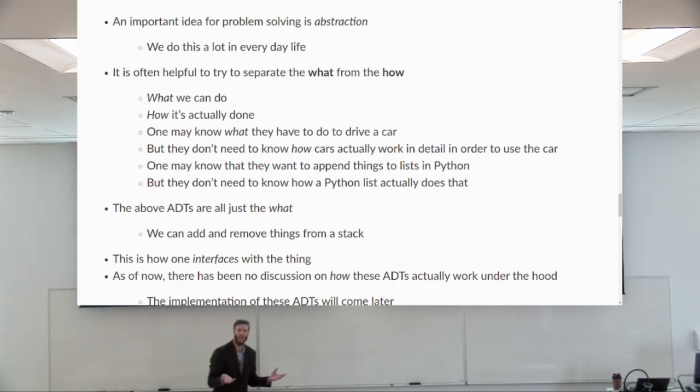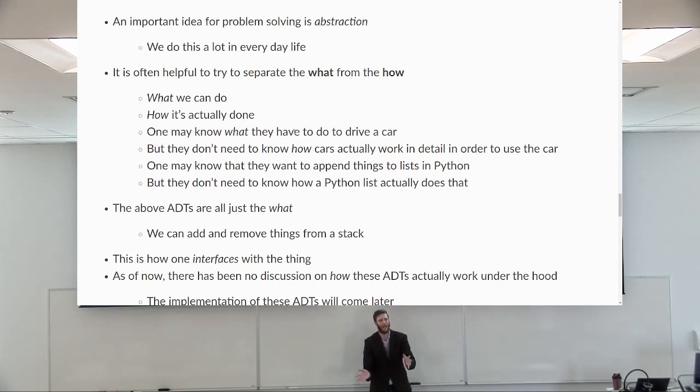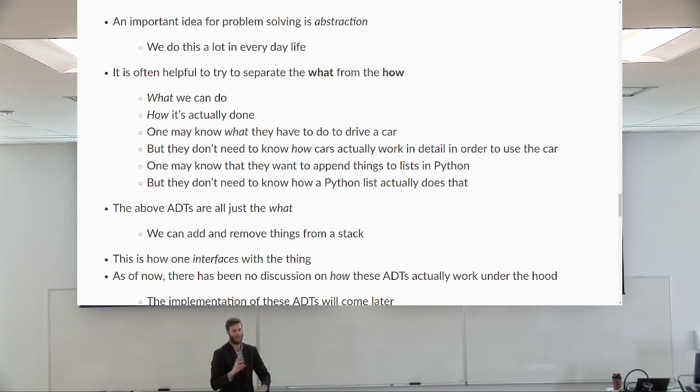And that's a huge part of programming. We go out of our way to generate these abstractions of black boxes, where the black box is a way for me to say, I've got this thing that I can put stuff in, get stuff out, and I know what it can do for me. How it does it, I don't care. And we do that because it makes our lives easier and better. So we do this all the time.